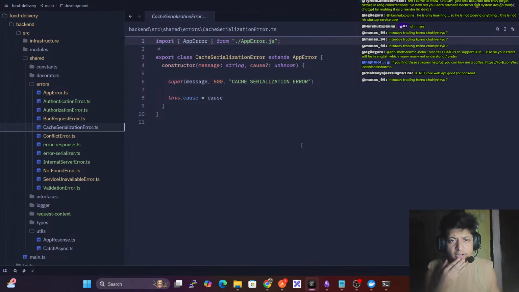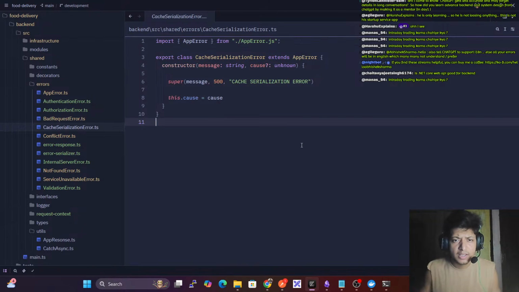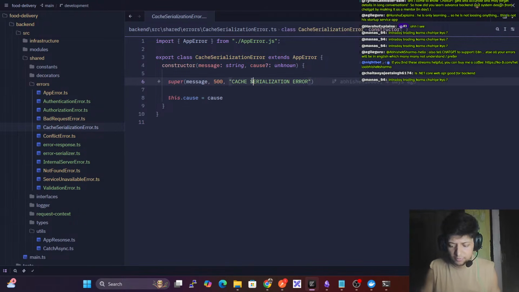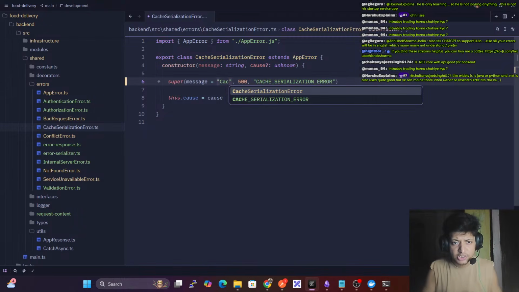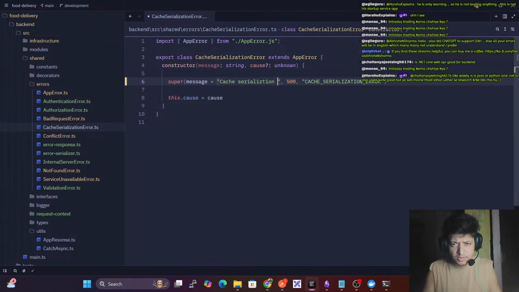Cache serialization error. Message, I can keep it like this. Serialization error. Message, I can say cache serialization failed.